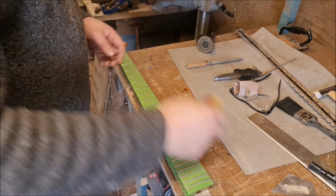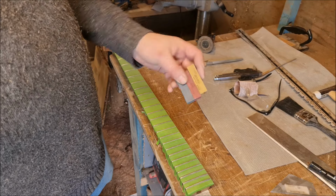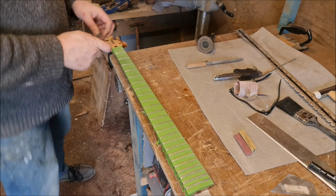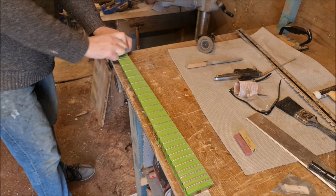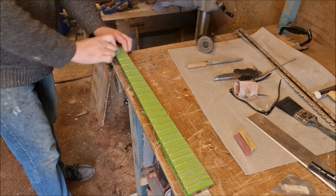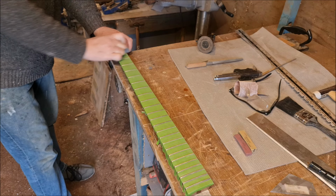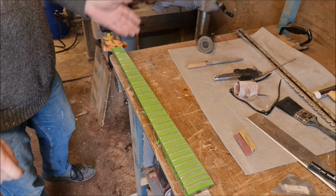Right, that's the crowning done. Now it's on to the polishing up. I've got my 3 rubbers here. I'm going to start with the lowest grit one, the roughest one, I should say, and just back and forward. There we go.